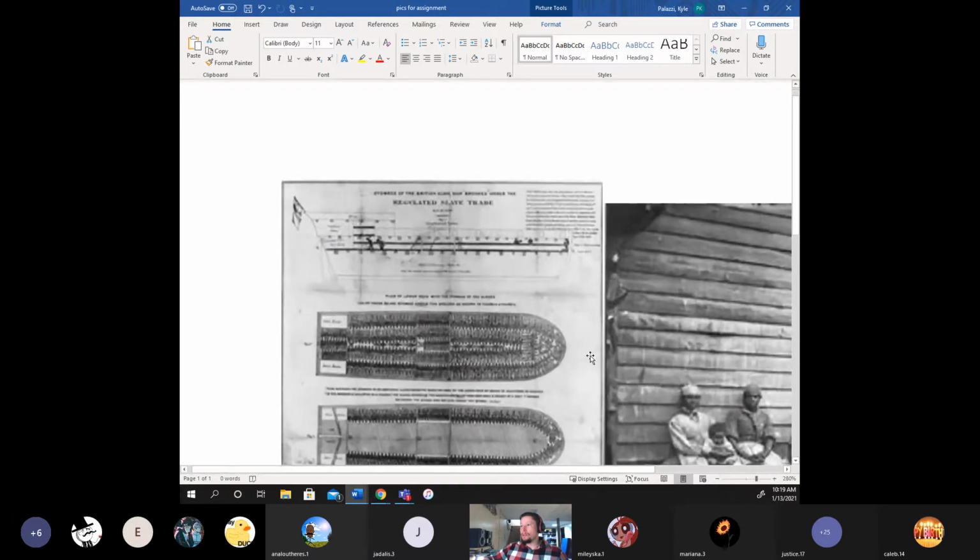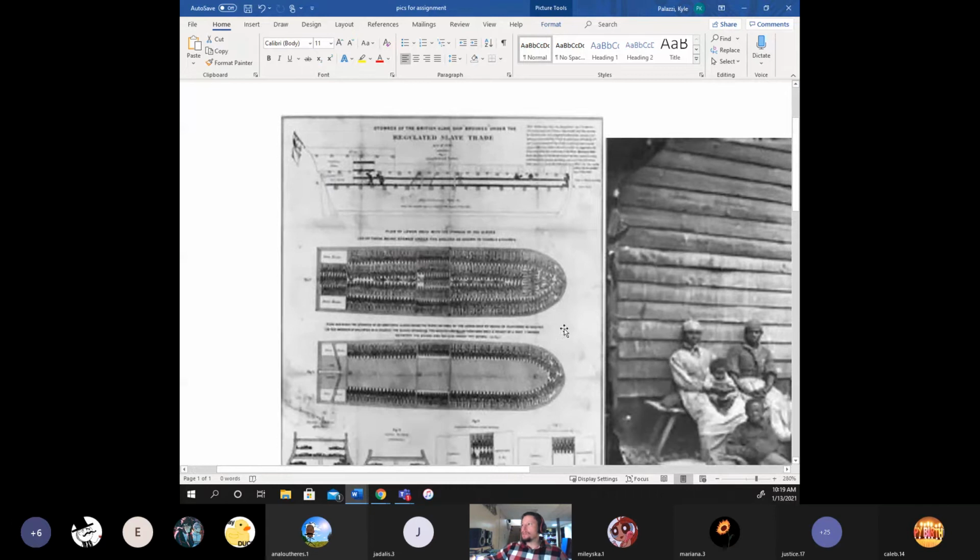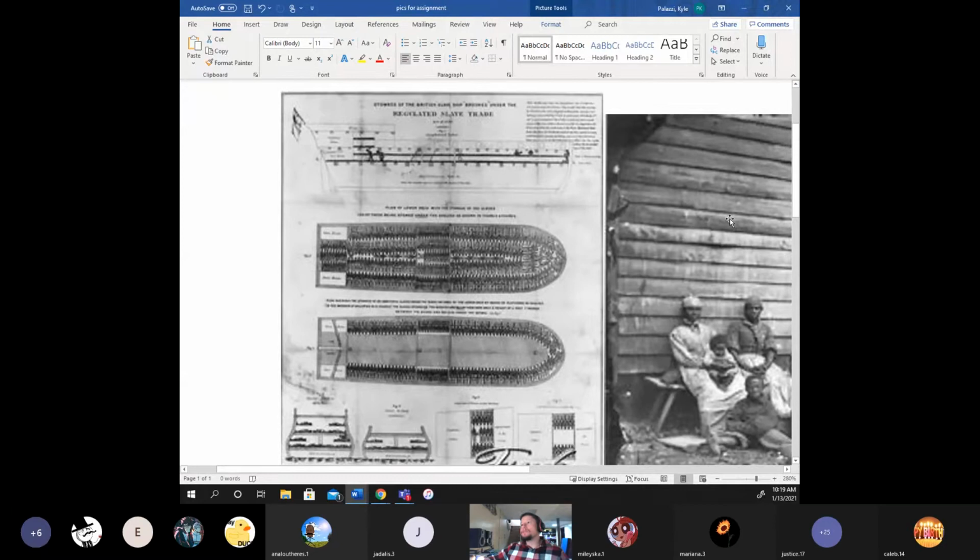I'm going to see if I can zoom in as far as I can. This image is a little bit blurry, and I do have another image that I'm going to show you in just a second. If you'll notice at the top, the heading here says regulated slave trade. So the slave trade itself did have some sort of regulation. It wasn't unfettered, where people could do literally whatever they want; it was regulated to an extent. Obviously, that sounds silly because the idea of owning somebody was a regulated institution, but it was.